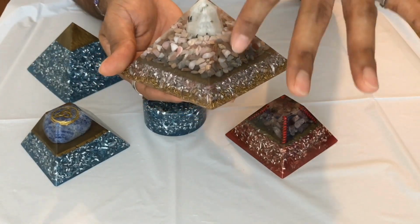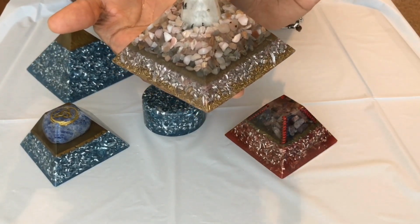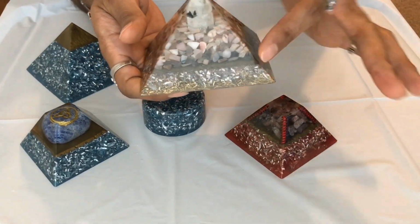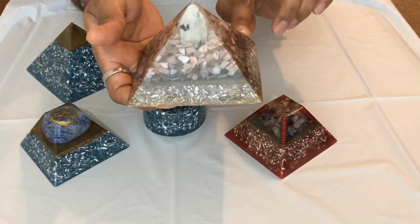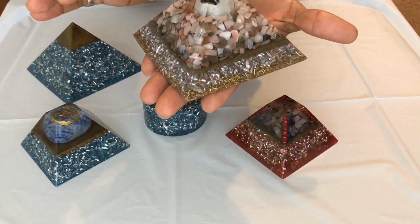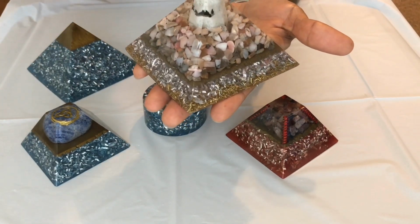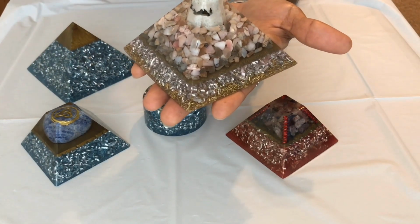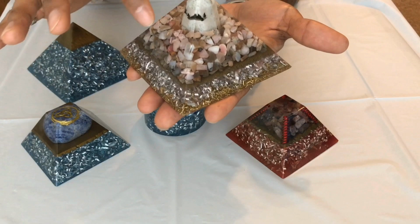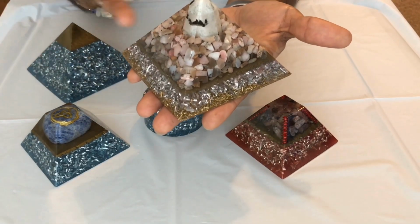This is a good example of that. I would say 70% of this pyramid is just crystals. I have some pink opal, moonstone, a moonstone here in the center with some black tourmaline. You can see the bottom layer, the base of the pyramid, where the metals are, is where the transmutation is occurring. You do have energies here. It's not to say that where the crystals are located isn't an important part of the transmitter. This is where the crystals are emitting their frequencies and the healing properties, but there's no transmuting happening there at all.